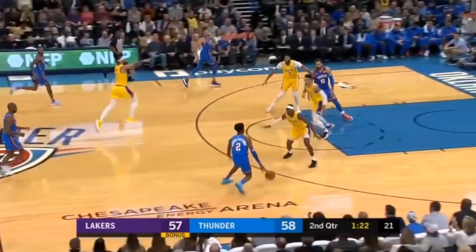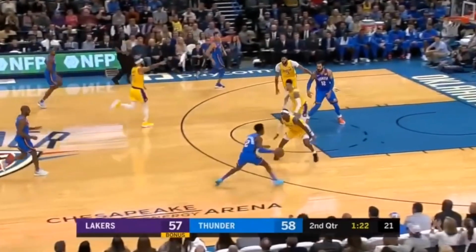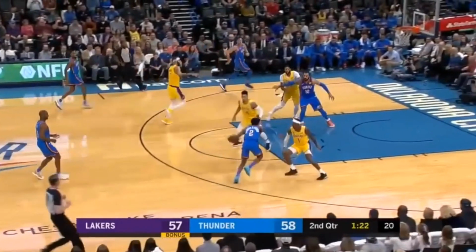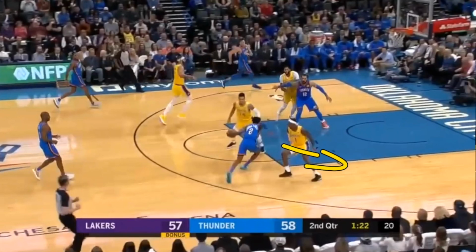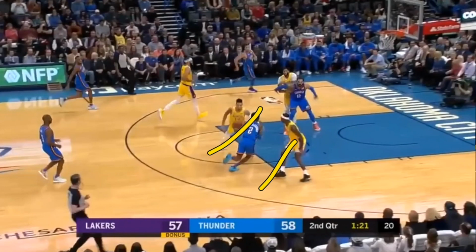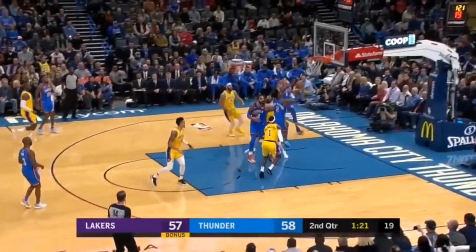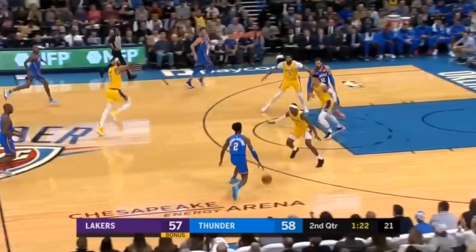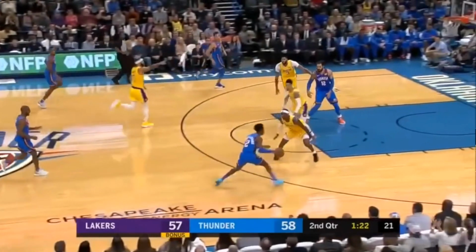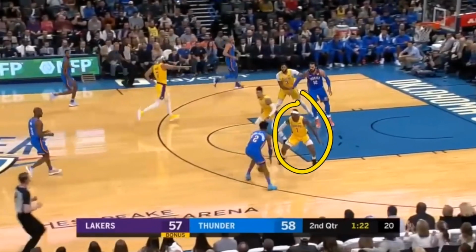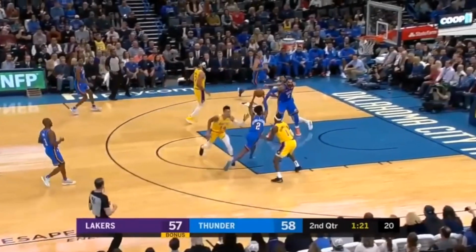Here he is once more, that in and out jab step crossover, but this time when he comes out of that in and out cross, he goes and does a killer crossover, which really gets that player to really split open a nice big hole between him and Danny Green. And because of that, Shai is able to incorporate a simple layup, and he's able to get to that rim. That was all set up by doing that in and out jab, which froze Danny Green, and then he was able to do that killer crossover, which froze his main defender, and that opened up that huge lane for him to attack the basket.